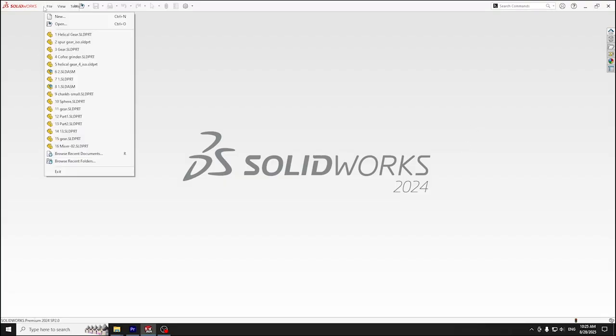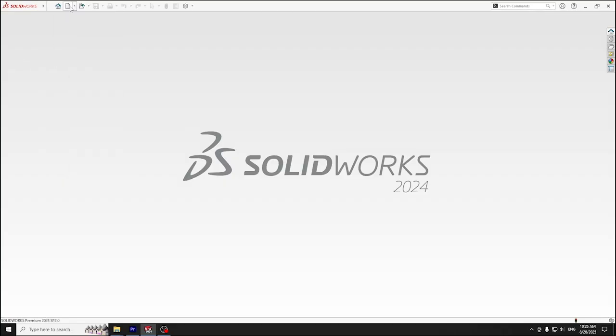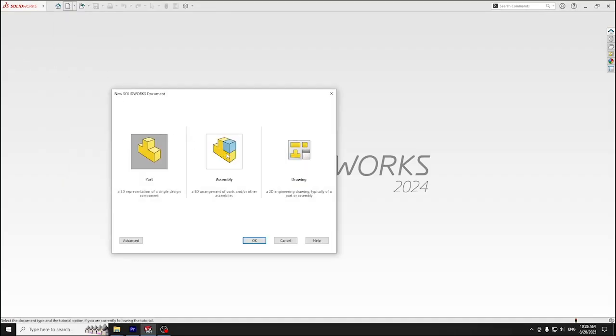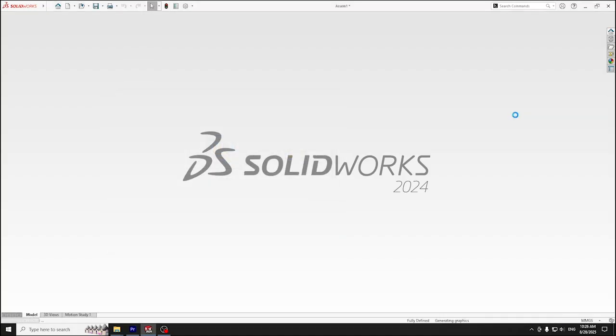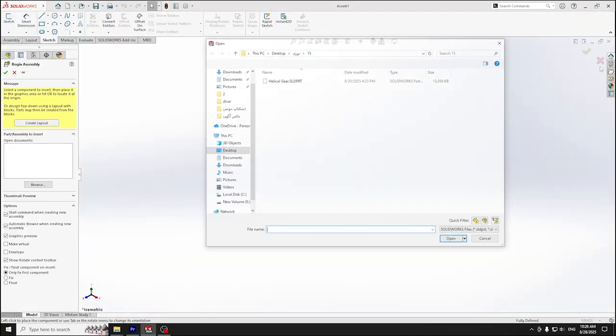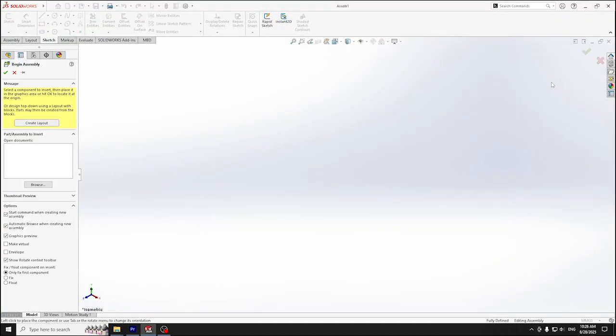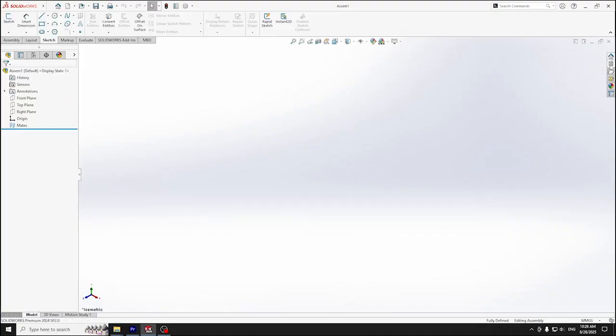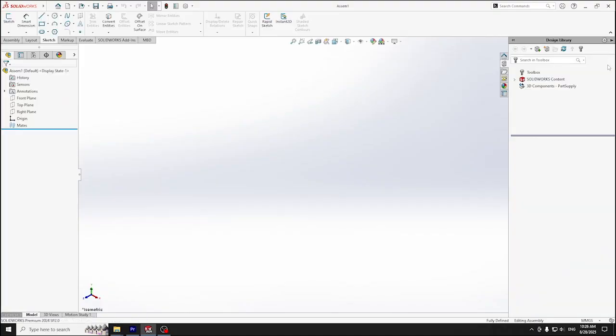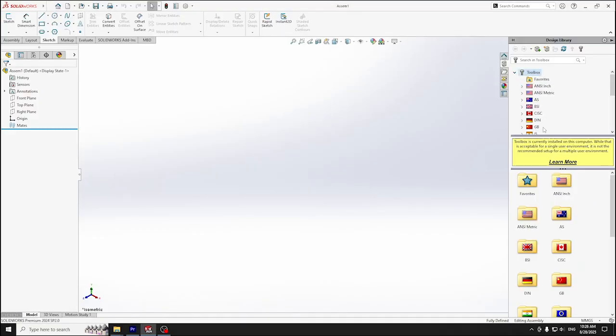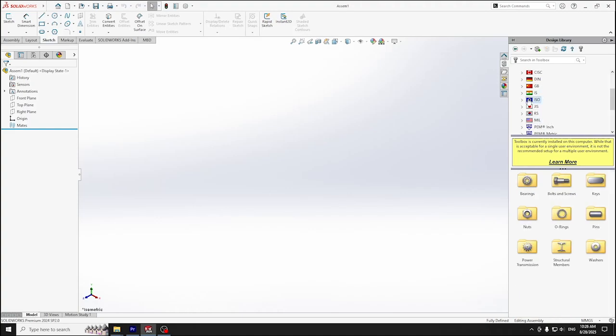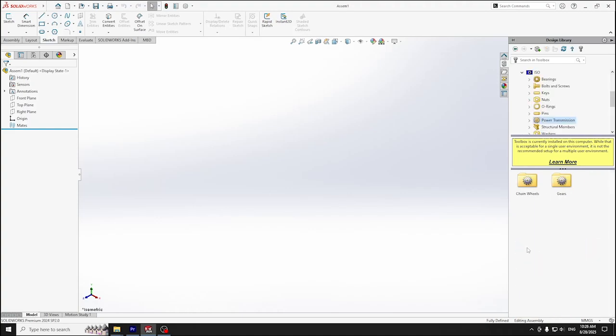So we are going to select the new assembly, cancel it, close this page, go to the design library toolbox, add in now, go to ISO, power transmission and gear.